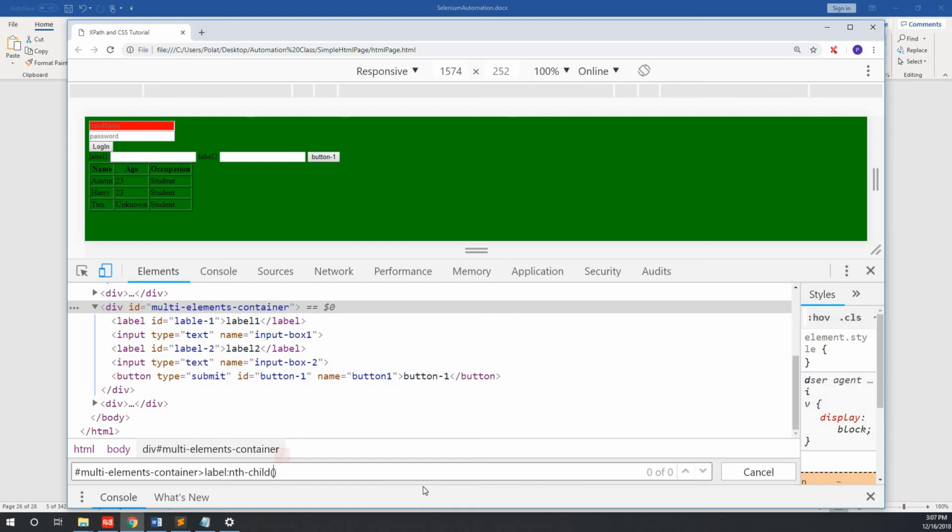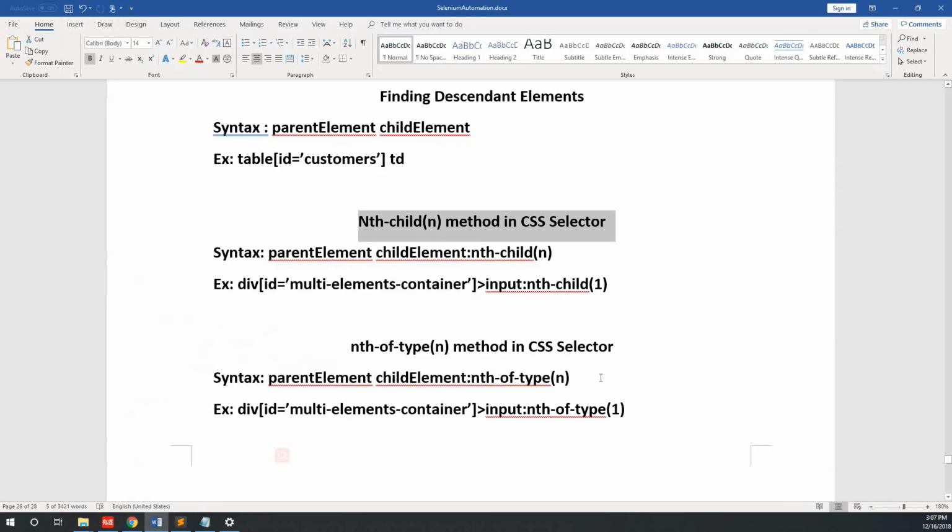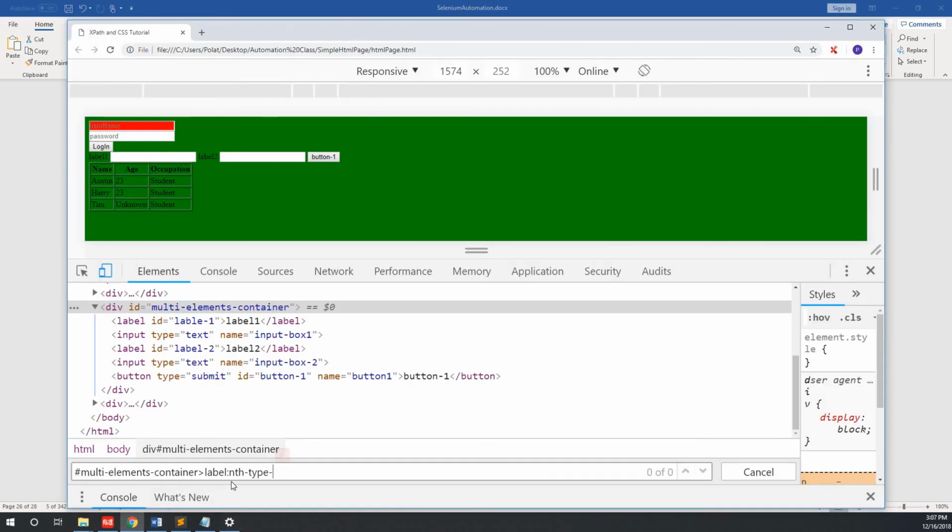There's another method here you can use as a substitute, which is more dynamic: nth-of-type. If you do 1, it will find it.